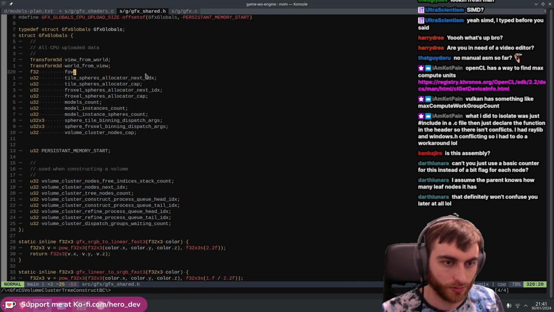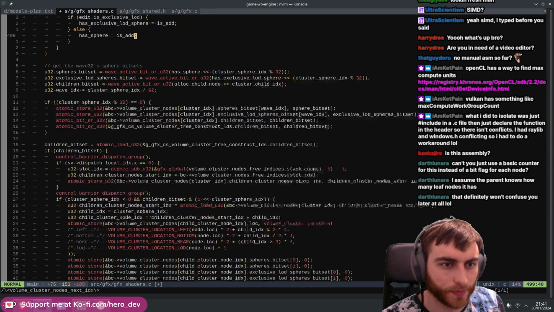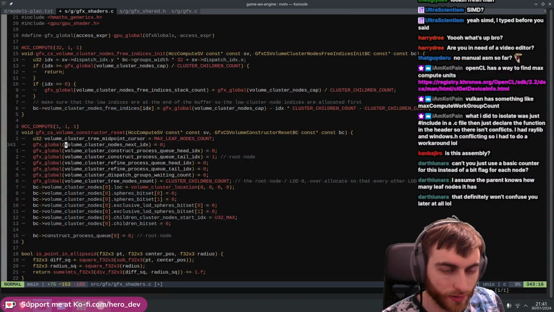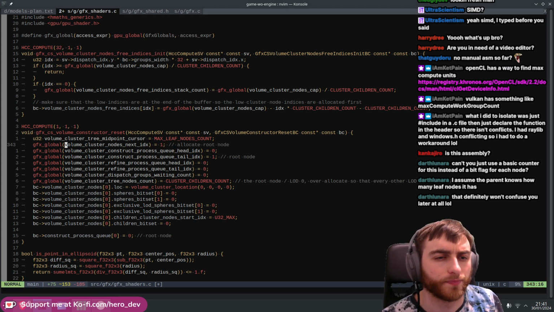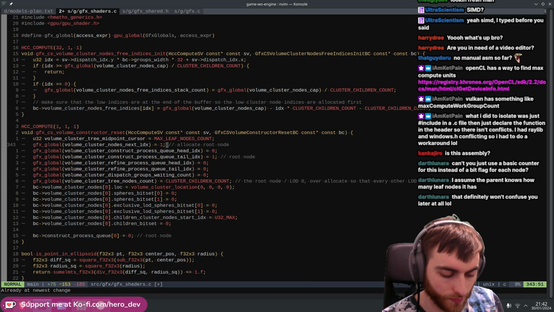In the globals, we've got like a next index. Let's just get this right. Here's where the allocate happens. So the next index. Yeah, we've not used that yet here. So, okay, 540.